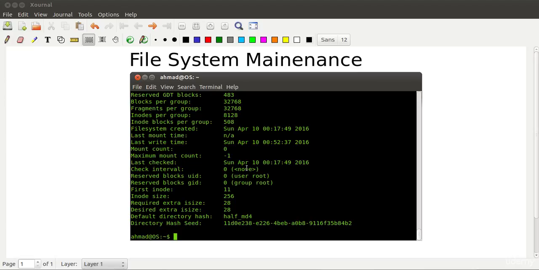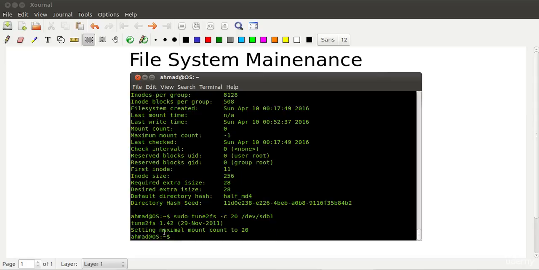So let's try to change this maximum count, which at the moment is -1. Let's try to change it to maybe 20. The command would be sudo tune2fs, and afterwards -c for count. This is small c, and then the number of maximum mounting counts that should occur before our automatic file system check kicks in. So I type in 20 and then the partition, which is sdb1.